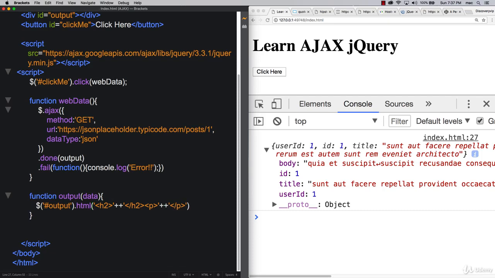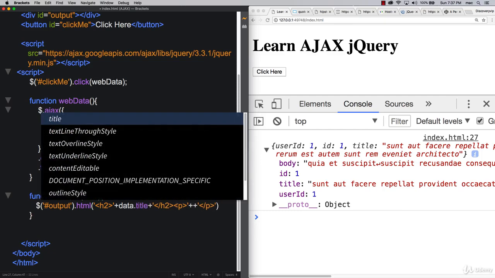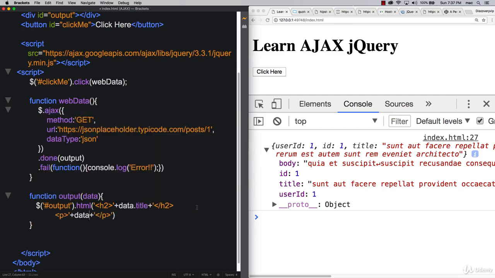Usually the way that I like to do it this way, and then I'll add in the data information after. So we know that we were outputting data, and this is being returned back as a JavaScript object. So we've got data.title, and we also have data.body. So that should get the title and the body.